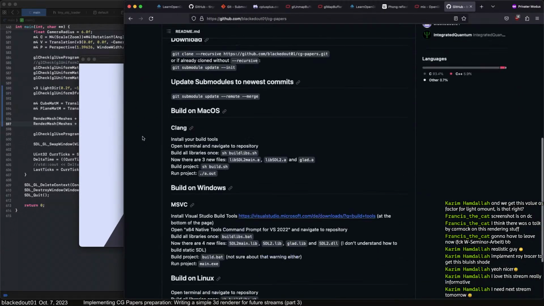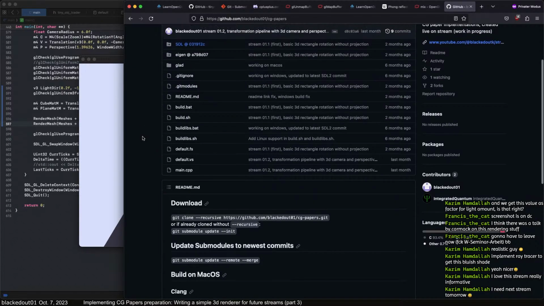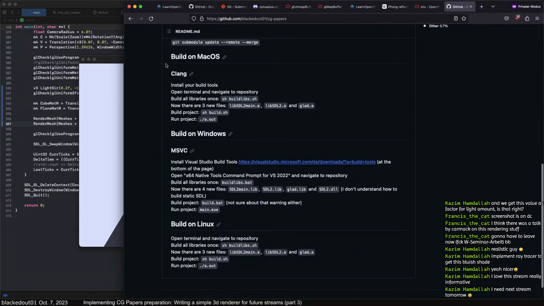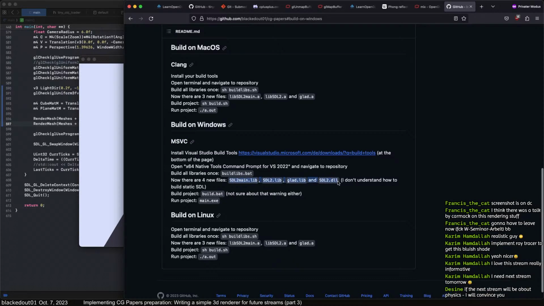If you want to try it out, you can just clone this. And there are built-in instructions for every platform. The ones for Windows are a bit messy because I'm not sure how to correctly compile SDL, but it compiles, though I'm not really sure, for example, how to do this statically. And yeah, the library is huge and it's a bit complicated, and I'm really bad at using CMake.